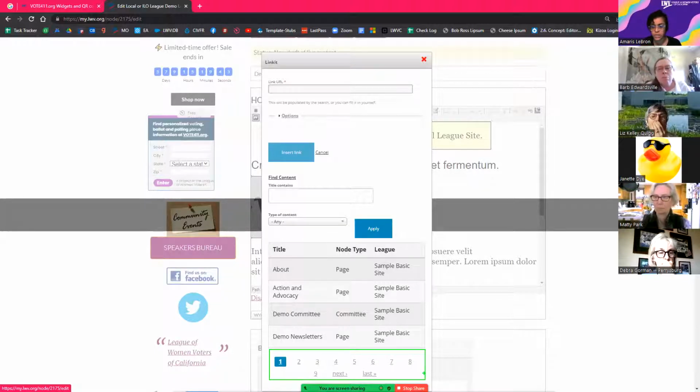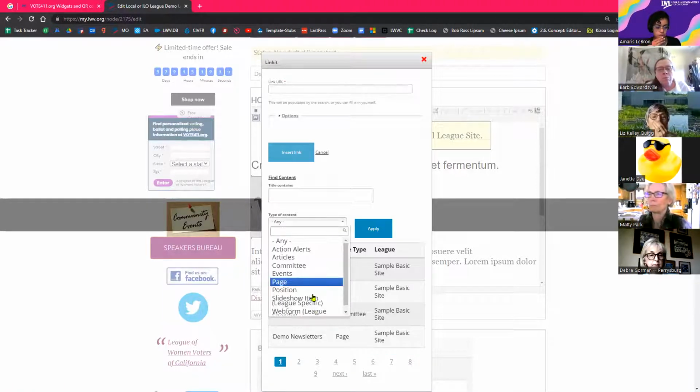It's an alphabetical list of all of your pages, committees, events, articles, action alerts, whatever content you have created on your site, it's going to be there, with the exclusion of your home page. I think slideshow items are excluded. Oh no, they are there.